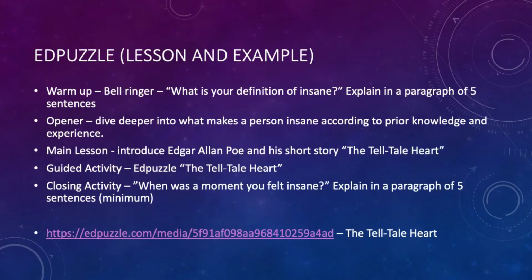All right. The second activity that falls under Edpuzzle involves Edgar Allan Poe's Telltale Heart and the definition of insanity. Much like our format before, we have the warm-up, which is the definition of insane or insanity. Then we talk about the different kinds of experiences that the students and the teacher may have gone through in witnessing insanity or feeling like they've experienced insanity of their own.